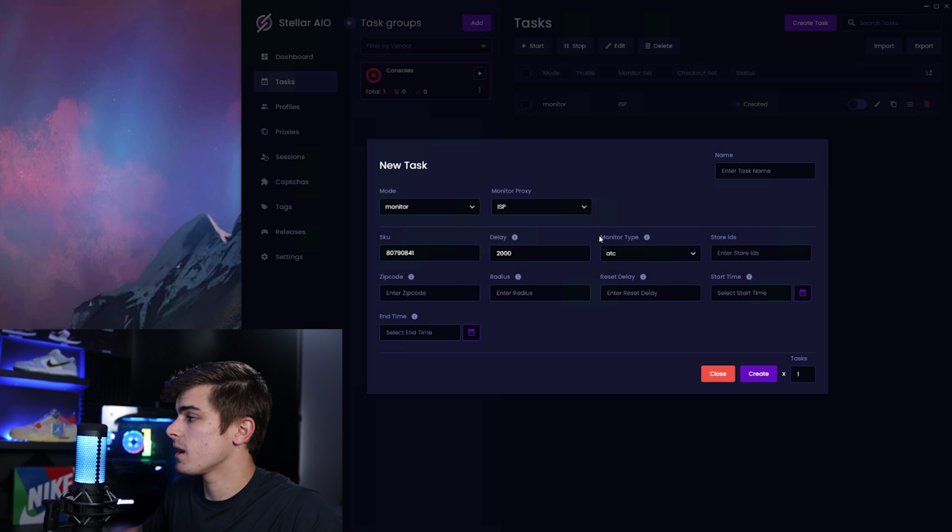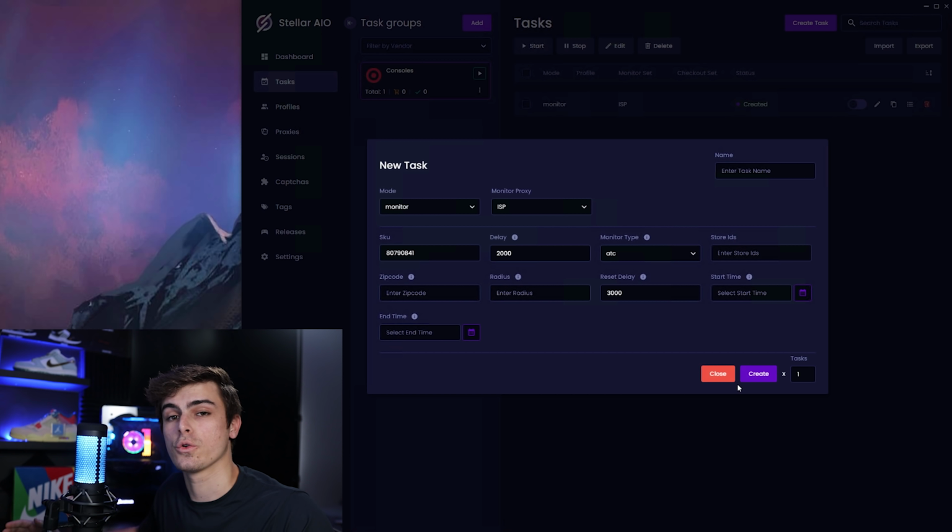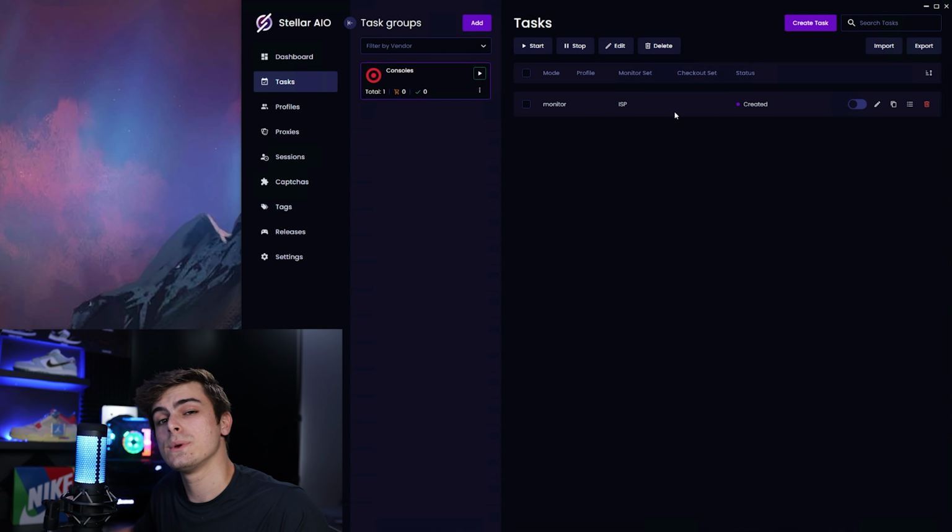Since we're running for a shipping item, we're not going to need any store ID, we're not going to need a zip code, and we're also not going to need a radius. And for the reset delay, I'm going to put the same 3000, and then of course we have our start and our end time, and then we would just go ahead and click create. Since we're going to keep continuing with the pickup example, I'm just going to hit close, and then we still have our one monitor task created for a pickup item.